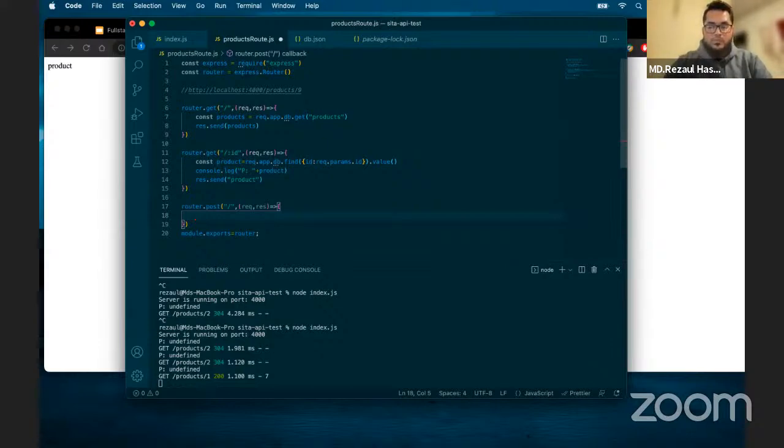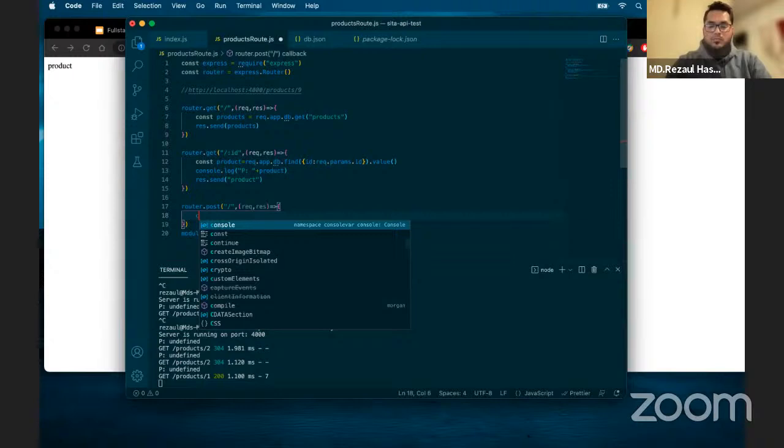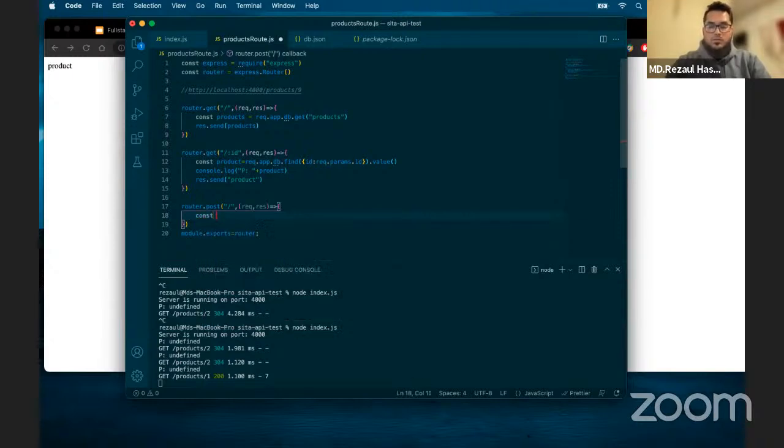So let's start with const product, and this product is an object. What you will do, you will make this ID colon, and then here is one thing.